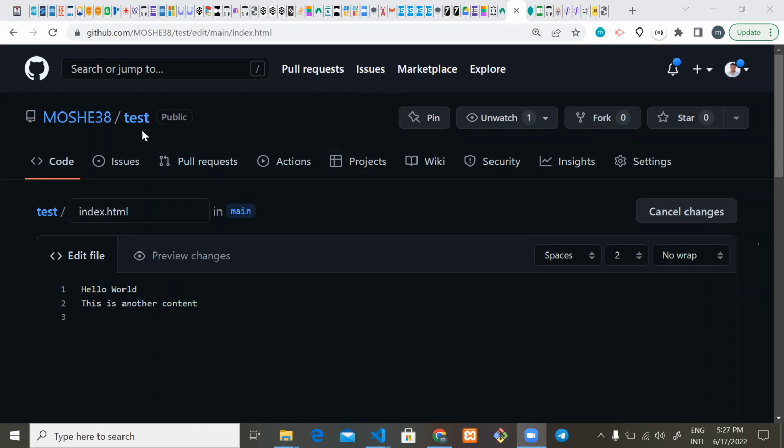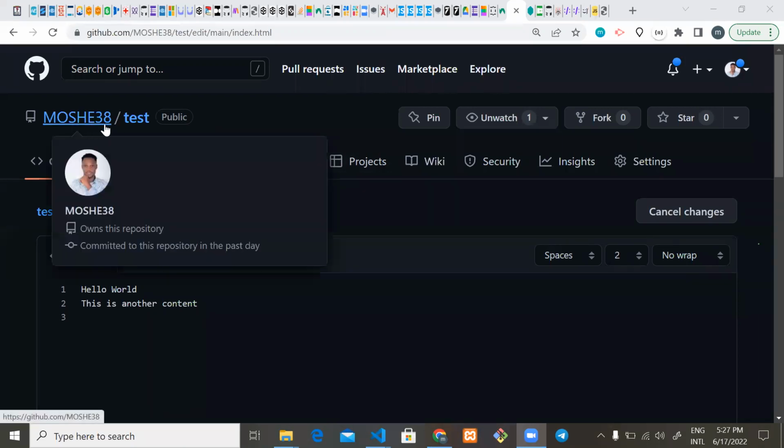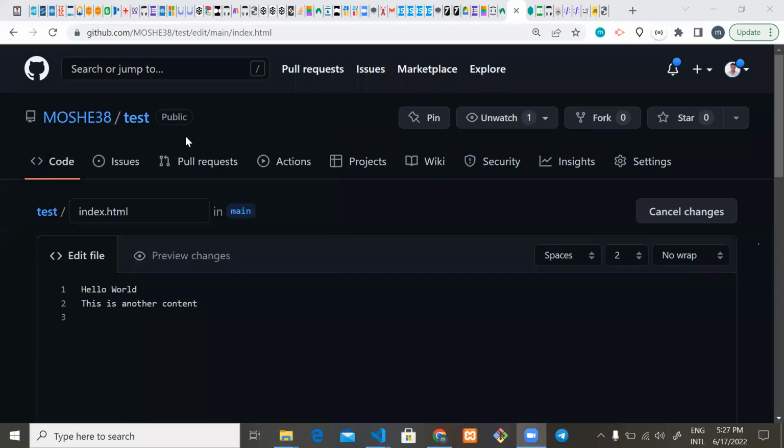Now, because this repository is public, if I search for tests in GitHub, I might come across your project. Maybe online, on Twitter, people send links to repositories where you can practice or do stuff.